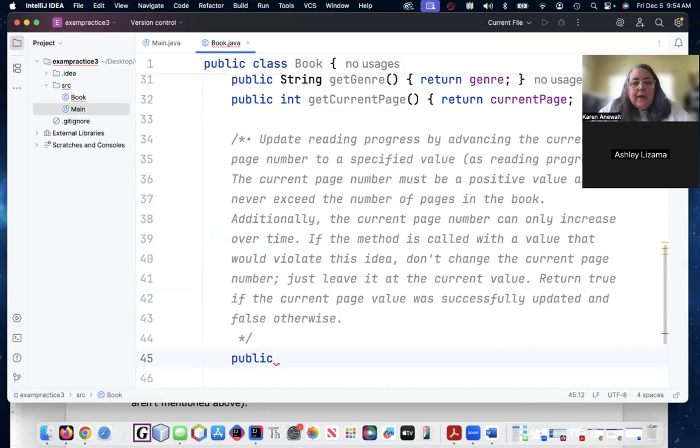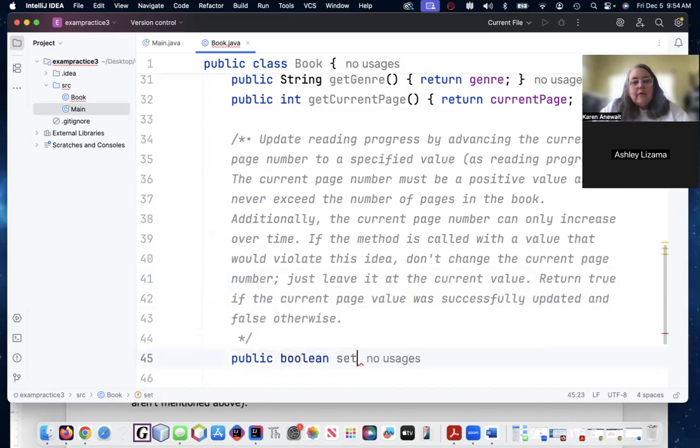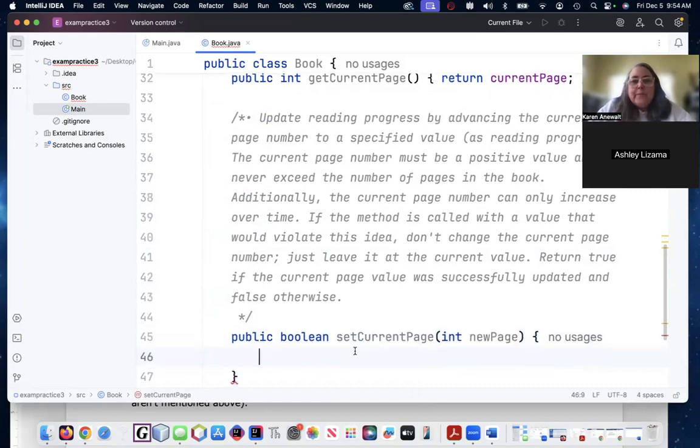So this is going to be a setter method that returns a Boolean value, either true or false. We're going to set the current page to a new value, like I've read more in my book.